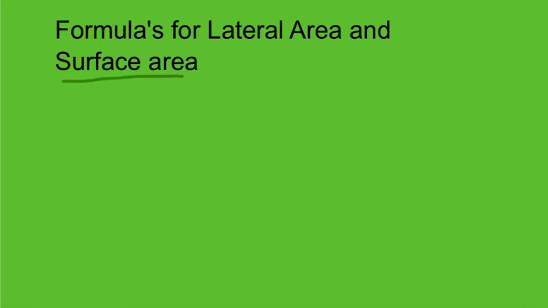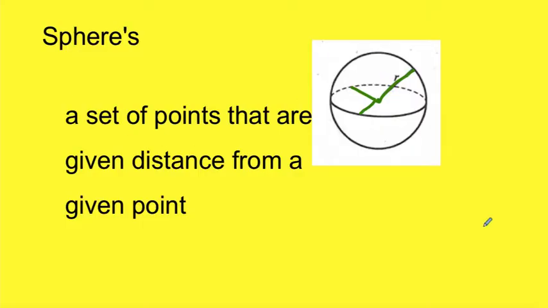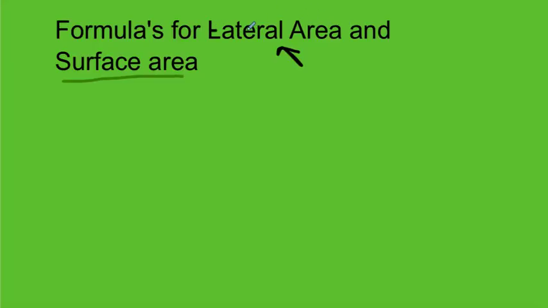So normally we've been doing lateral area and surface area, but why is it that a sphere, and let me go back to the picture, why is it that a sphere really wouldn't have lateral area? Well, hopefully you're seeing that the reason it wouldn't have lateral area is because if it covers the sphere, it would be the surface area. It would be the entire surface.